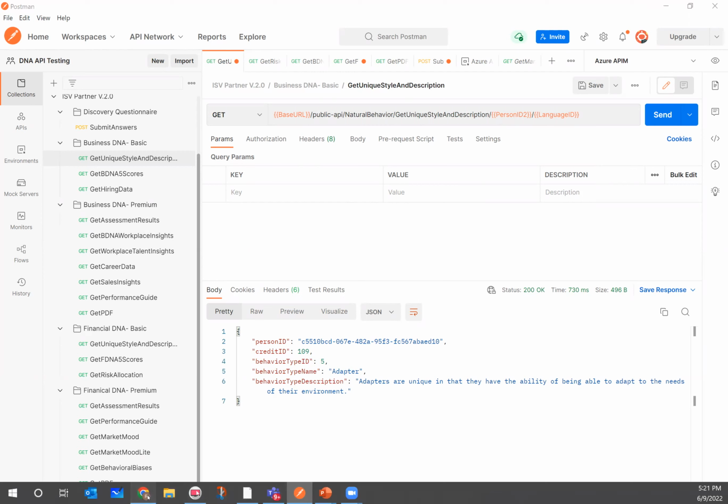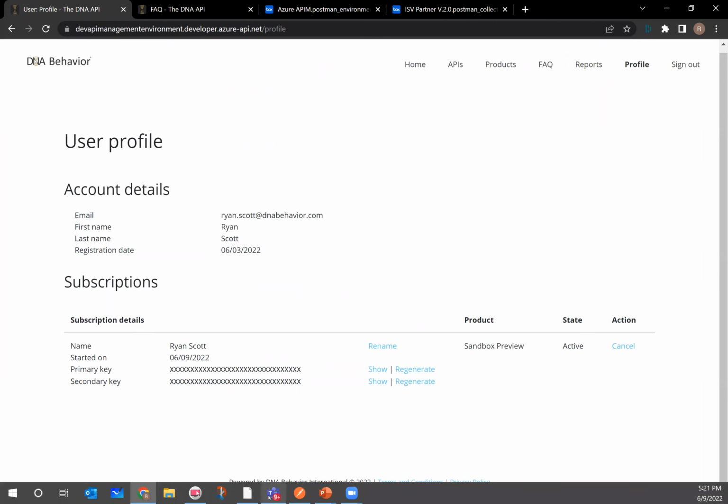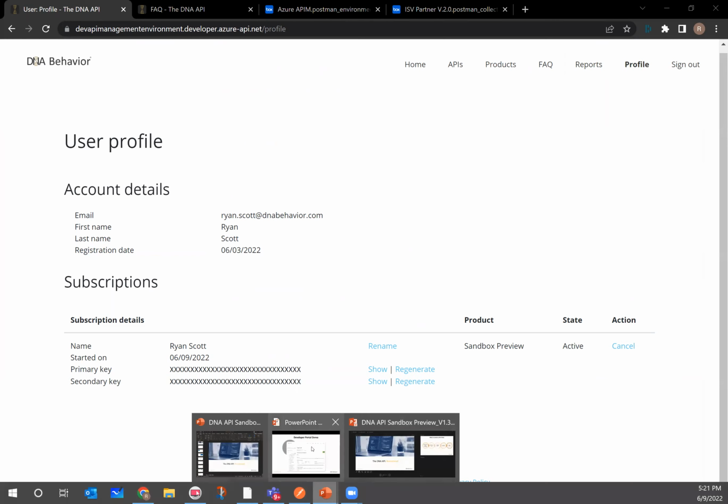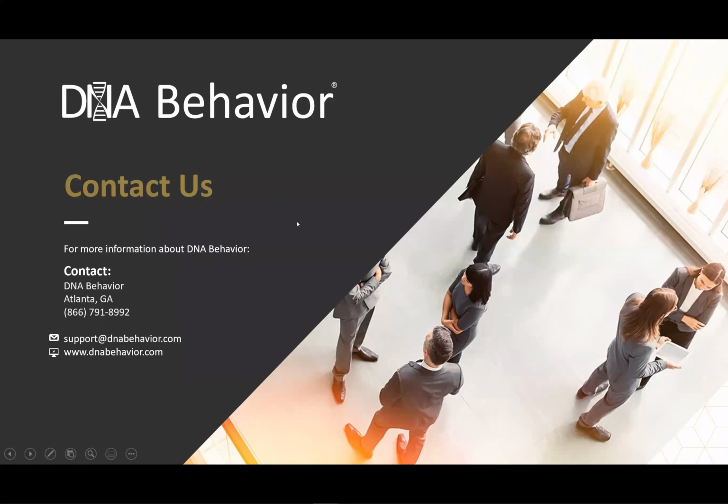Now I'm going to show you where to provide feedback. In the future, we're going to have a feedback button that's going to be in the top menu. That's not available yet. So if you have a question over email and you want to get in touch with us, you can do that by contacting support@dnabehavior.com and create a ticket and just let our team know that you're working on the sandbox build and that you have some feedback for us. And if you know any of the DNA team members personally or have their emails, you can email any number of us and we can make sure that you get a response.